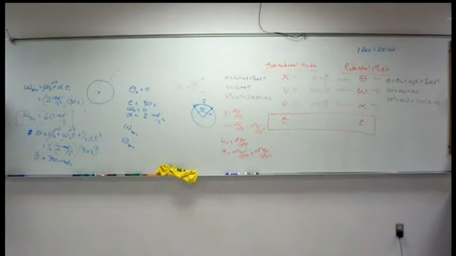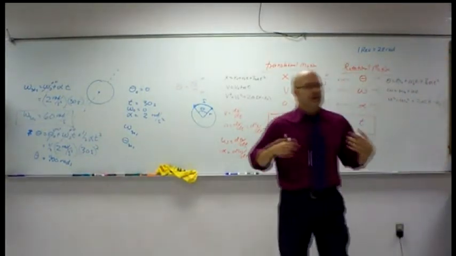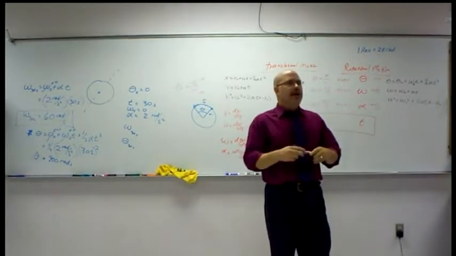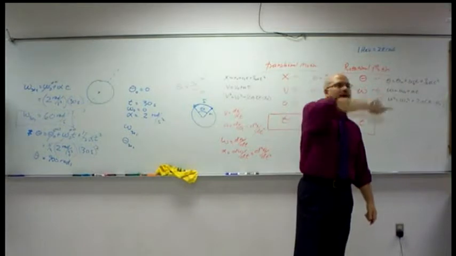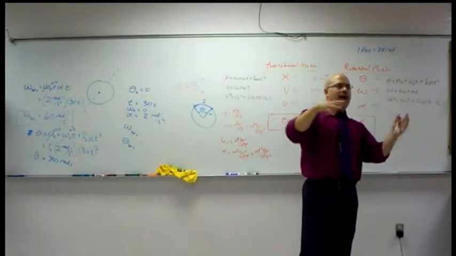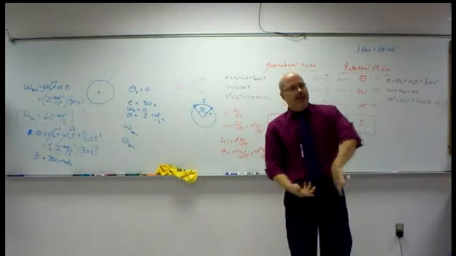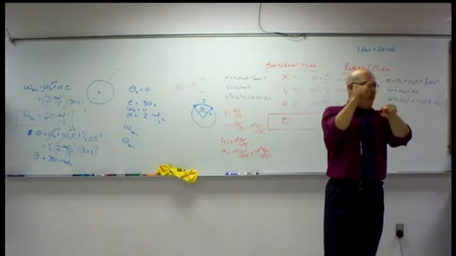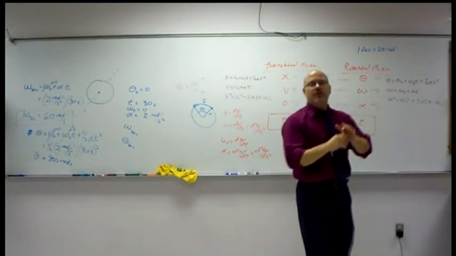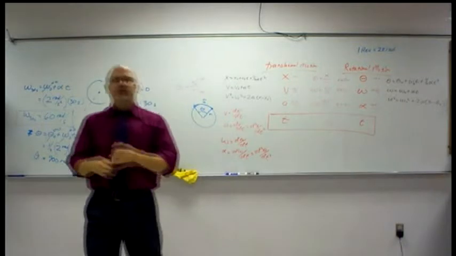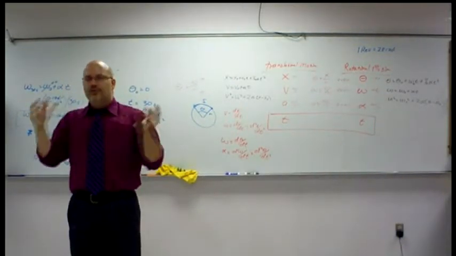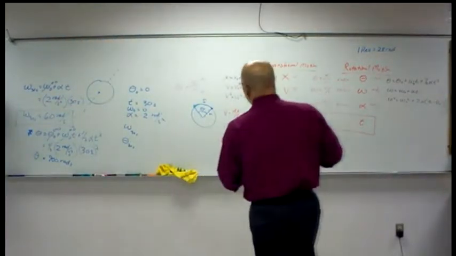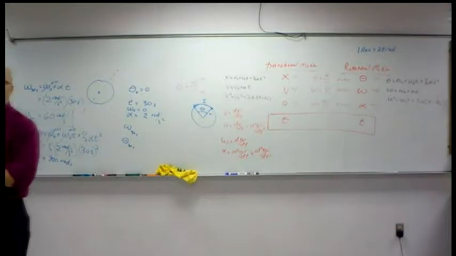There is motion where the whole object is moving around, where it's translating around, like a roller coaster car that goes around a track. That's circular motion, where the object as a whole is translating around. There's not a point about which the object is spinning. So you see the difference? There's a difference between spinning motion and this motion. This is translational motion in a circular path.